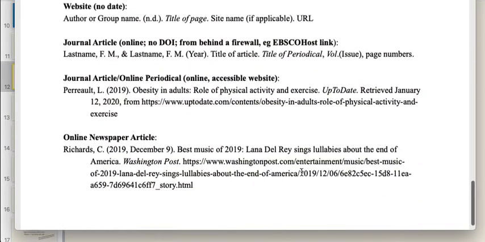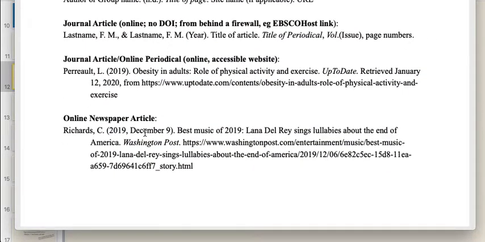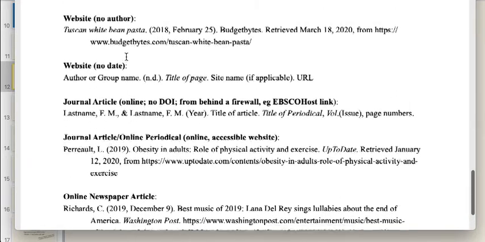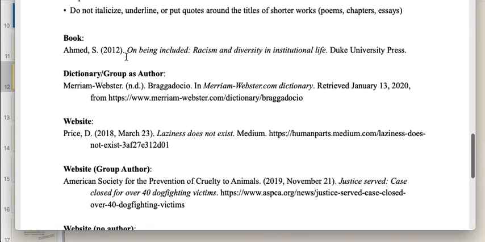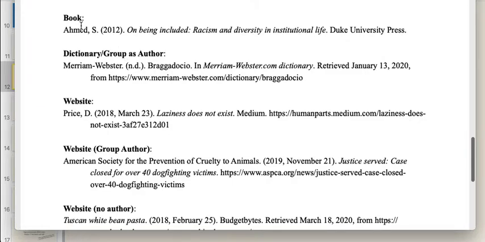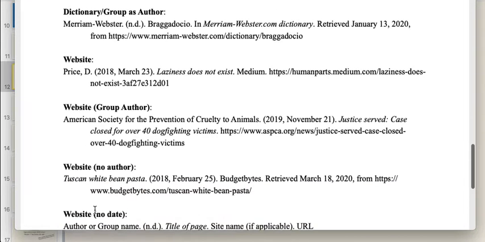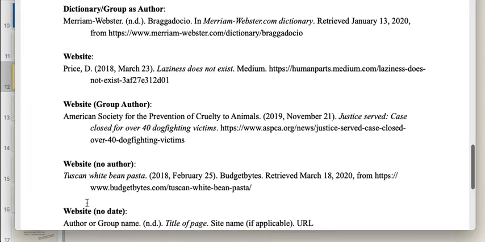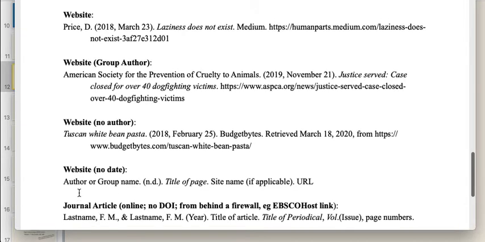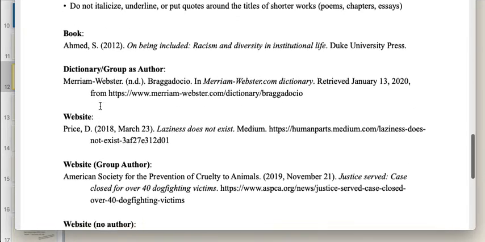Gonna scroll through that. But as you can see, it gives me a really good sort of walkthrough. Maybe there are other things that you find you use more. I know that a book and a website are going to be really common, and I know that there are lots of different forms websites take. So I have 4 different examples of what websites could look like because I want to support all of you.